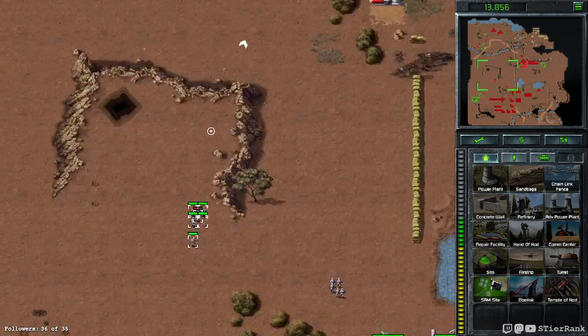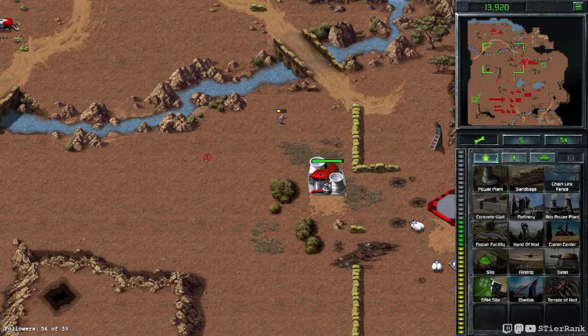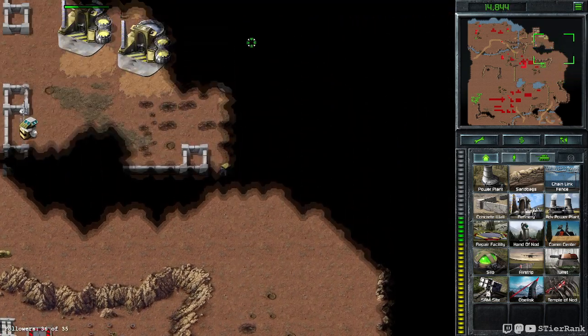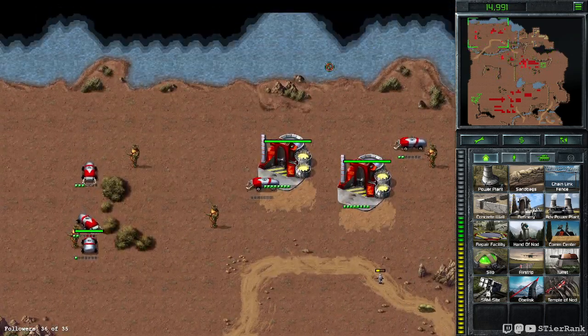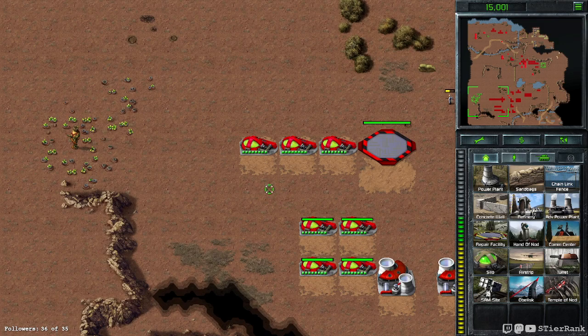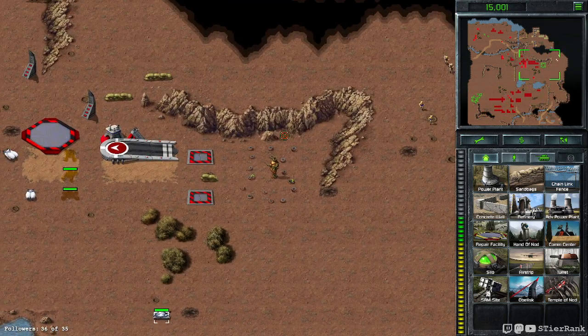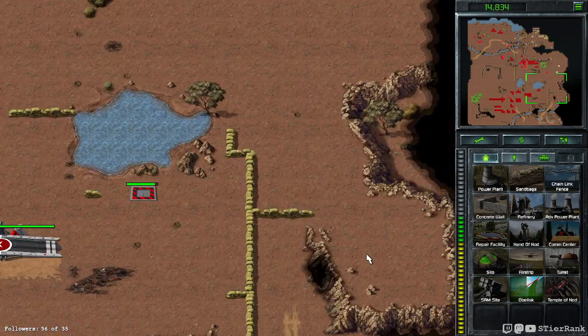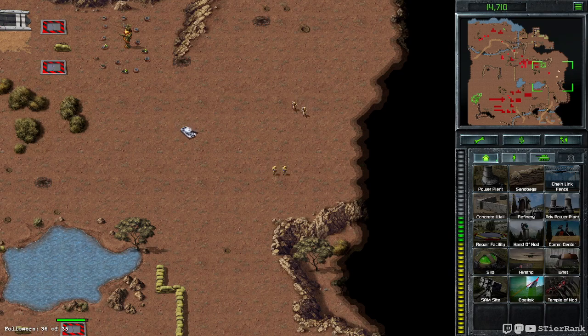Let's move these guys up. Let's see if we can trickle them into coming out here. We'll get them baited. We actually want you to go this way, buddy. We'll build an obelisk right here next to the SAM sites to handle whatever trouble they try.